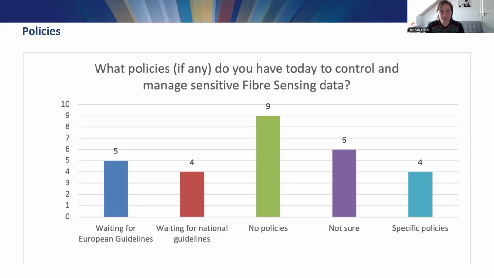It is extremely complicated to figure out who can do what, who owns data, how can we publish it, are there any national security agencies involved in that? Do they have an interest of not publishing it? How can researchers get access to the data they want? And the problem that we could see from our survey is that the countries do not have any policies in place for a large majority, or they don't know if there are policies in place, which possibly means there are none if they don't know.